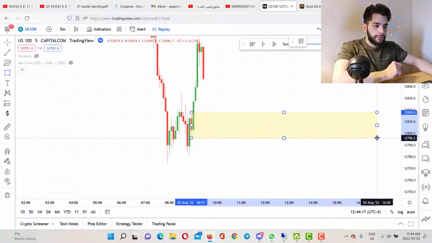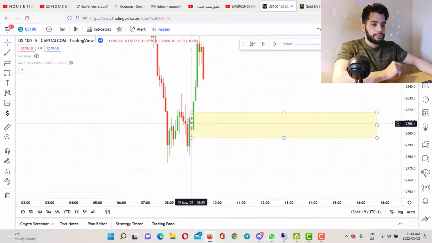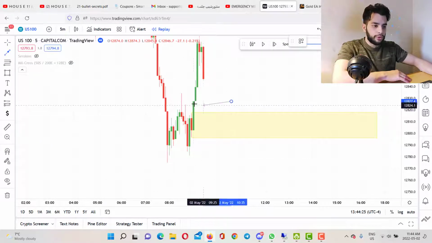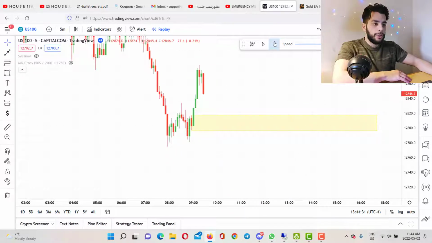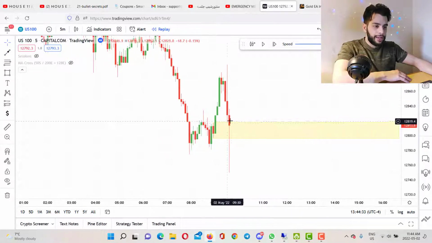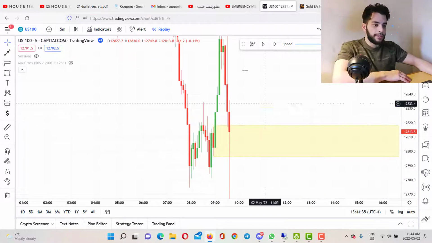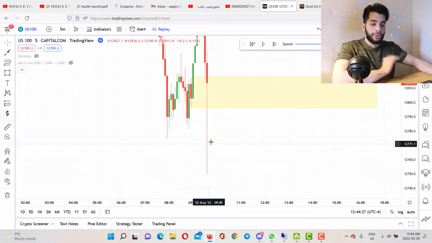But what I realized on a 5-minute time frame, as you know I'm a scalper, is that we have a high probability demand zone from here to here, just because this is the last bearish candle, and then we had a huge spike towards the upside, and the next candle never tapped this zone. So there's a gap between this candle and this zone right here, so that's why this is a high probability order block.